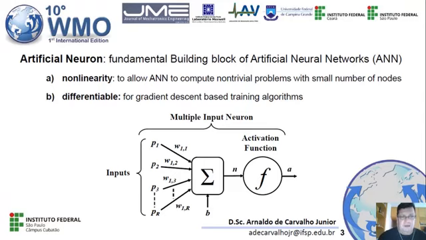Another important feature is differentiability. The activation function must be differentiable. This will allow applying the gradient descent method in the training of the neural network.